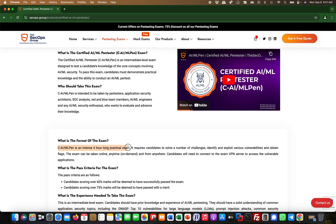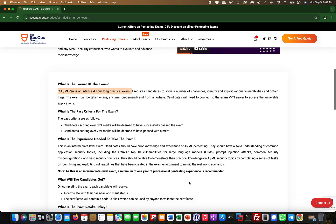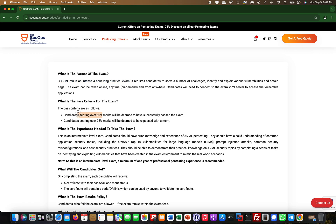The exam is four hours long, it's a practical exam, and you have eight different AI systems you need to hack — so eight different tasks. It covers vulnerabilities across the board from the LLM Top 10, things like direct prompt injection, indirect prompt injection, insecure output handling, and all those kinds of things. You need 60% to pass, and if you pass with above 75% like I did, you'll also be awarded a merit on your certificate.